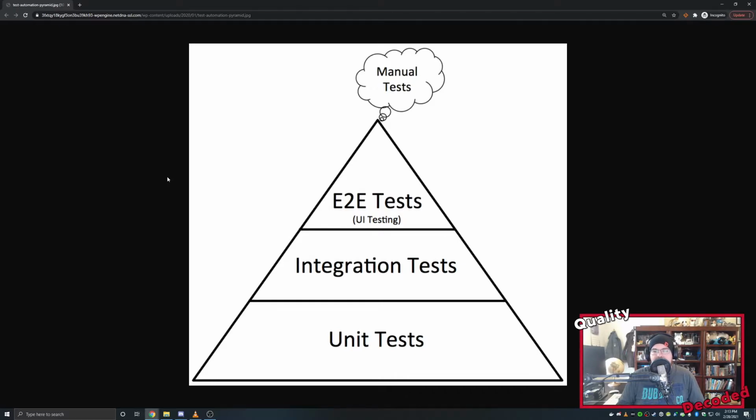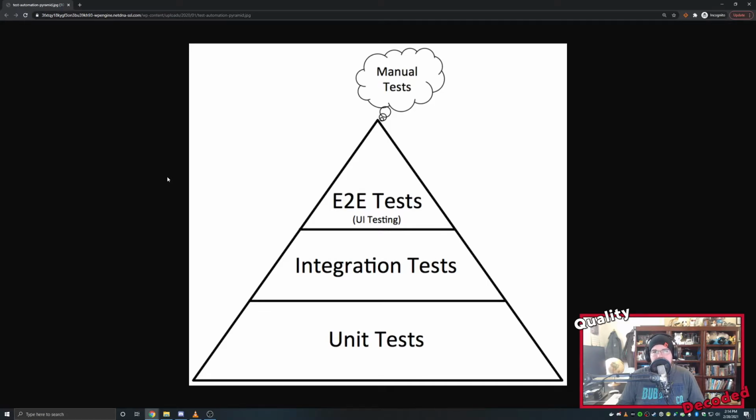Now when you go up to the next layer, your service layer, your integration test layer, here you're going to be testing how things work together, maybe how multiple components in your system integrate together, maybe how your whole system integrates with external services or databases and things like that. So at this layer, there's just more potential for failure, more potential for false positives where your test suite will say something is bad and then you go check it out and it's actually not. And we want to avoid those. So you're going to have fewer integration tests.